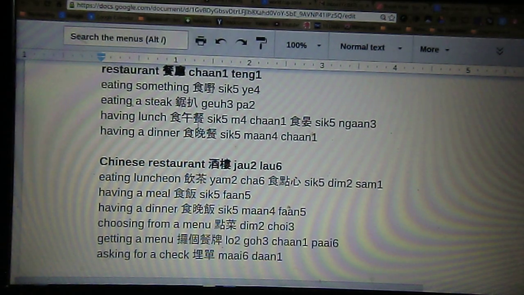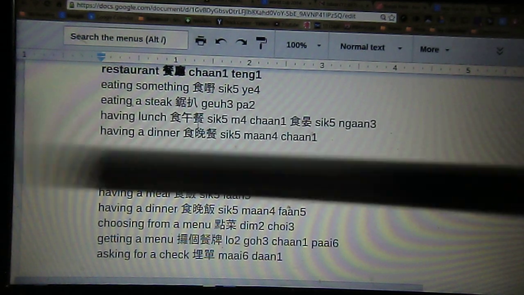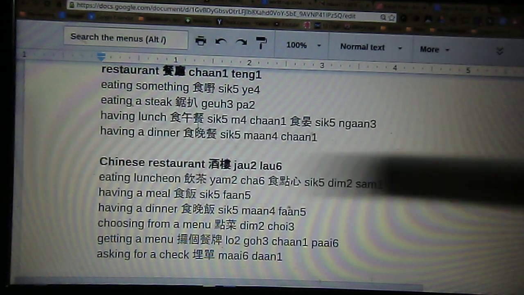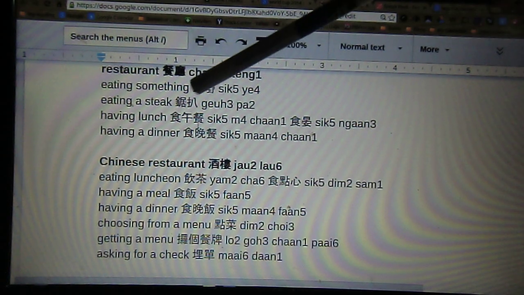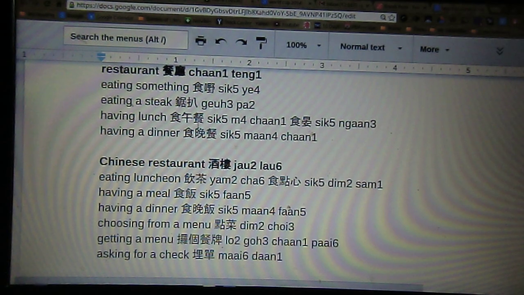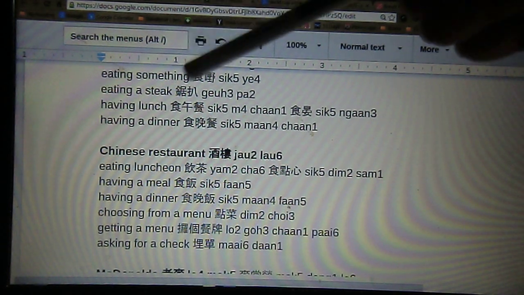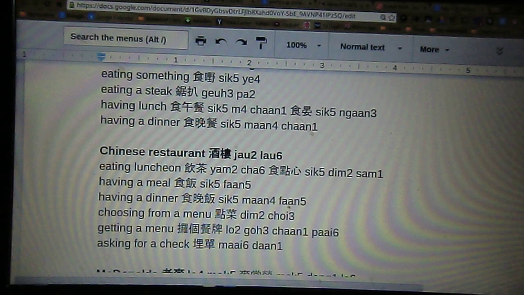Right? Eat a steak. In Cantonese, it's called 鋸扒 or 食扒, but then you don't call it 食扒 normally. You call it 鋸扒. 鋸 is actually something like a saw, for example, electric saw, we call it 電鋸. So 鋸 is something like sawing things. 鋸扒, 扒 is a steak. Cow steak, we call it 牛扒. Pork steak, we call it 豬扒. Or we can also have 雞扒. 雞扒 actually is the chicken thigh with the bones removed.